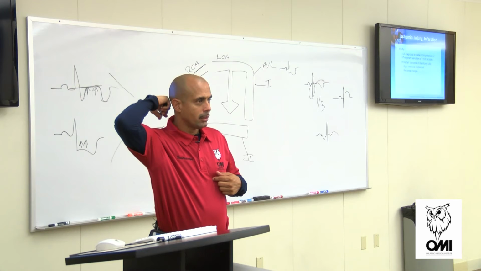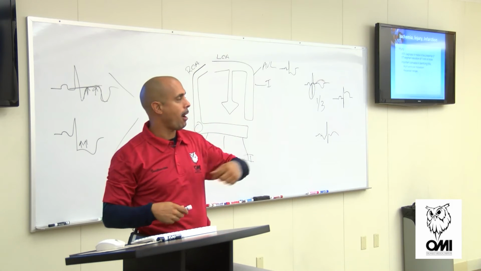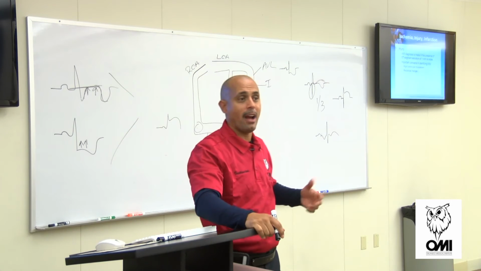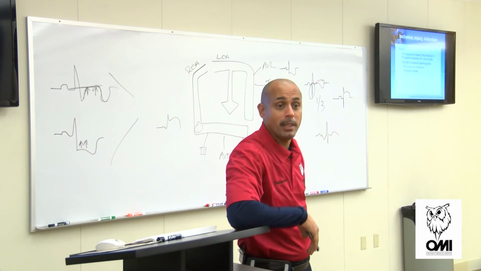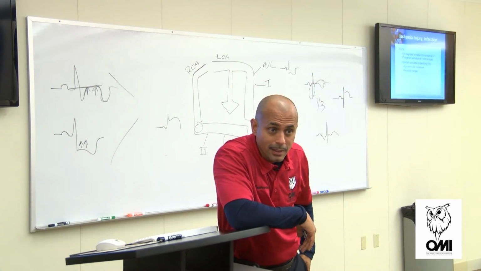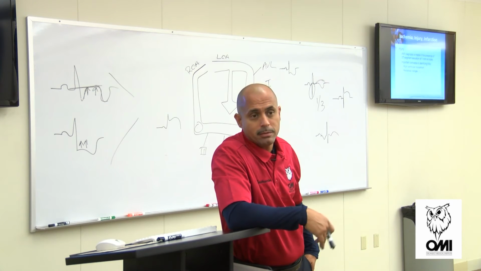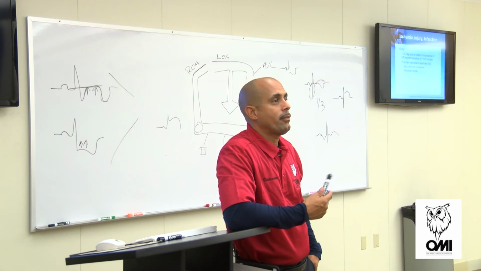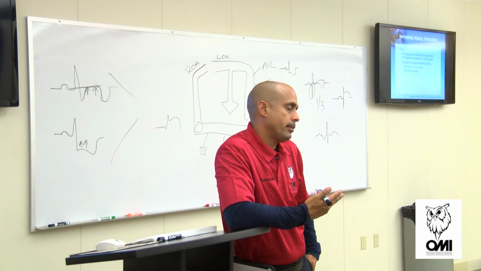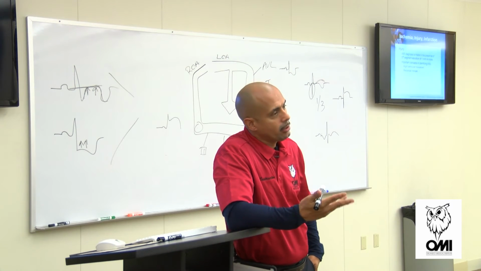Posterior. So if I have depression in V1 and V2, it would prompt me to put leads in the back to see if I have what? ST elevation. If I don't have ST elevation, then what would that be? It would be ischemia, so it moves it back. How about if I did the back, though we don't normally do the back, where would I see my reciprocal? In the anterior leads.